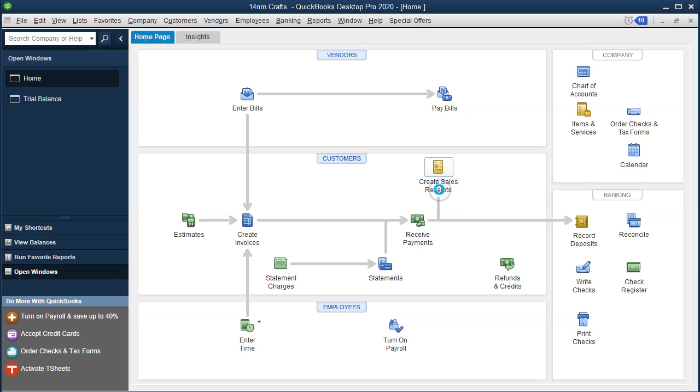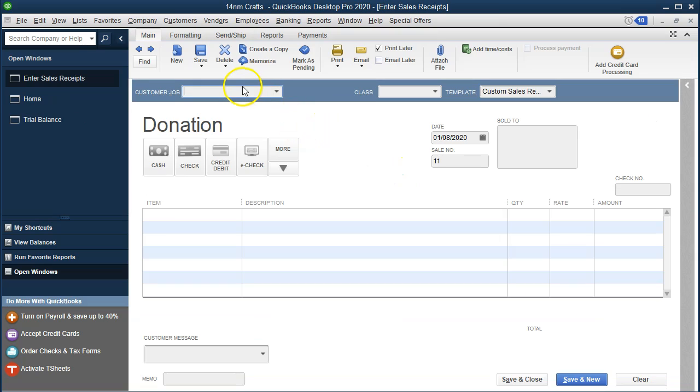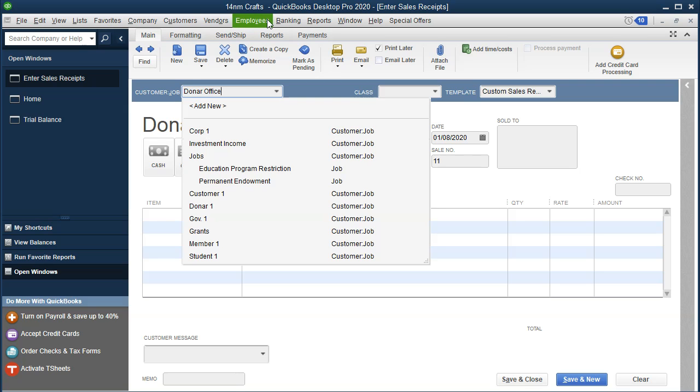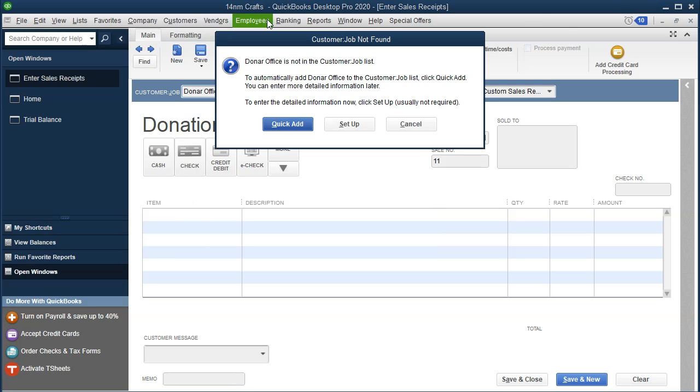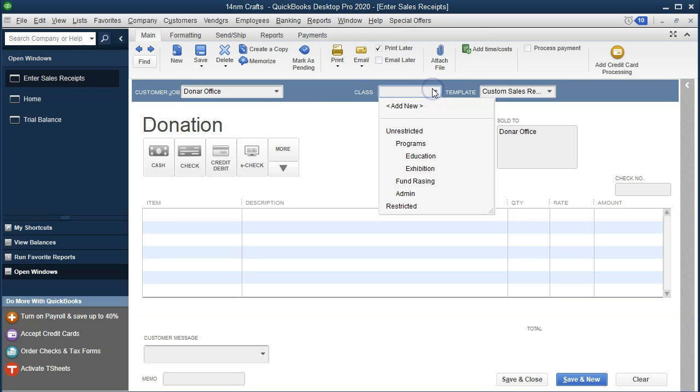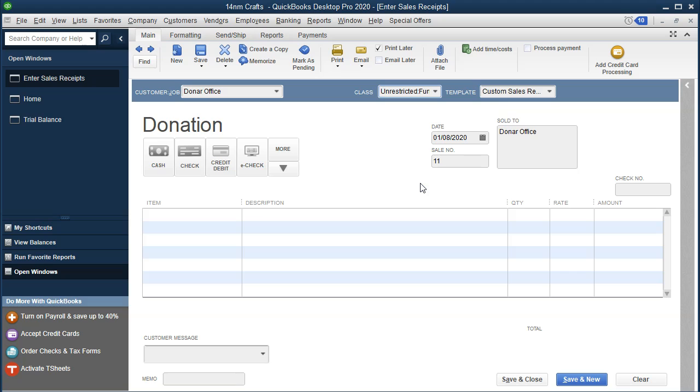So we're going to go in the sales receipt, and we're going to say this is going to be the donor. This person's name is donor for the office. That's their name, all right? That's kind of a funny name, but that's going to be their name here. We're not going to add the full customer. We're just going to quickly add it. We're going to set it up in a class, and the class that we're going to set this up in is unrestricted. So unrestricted, I'm going to put it into fundraising. Tab through this item, make this, let's say, the 12th that we're going to do this on.